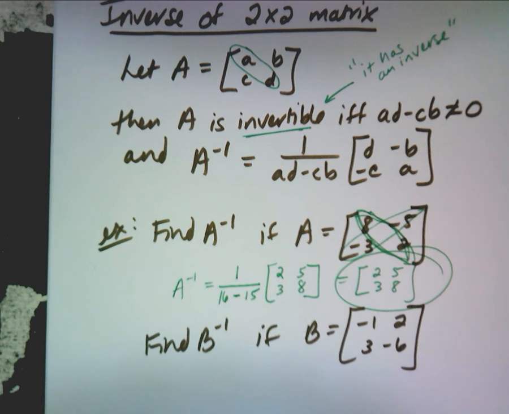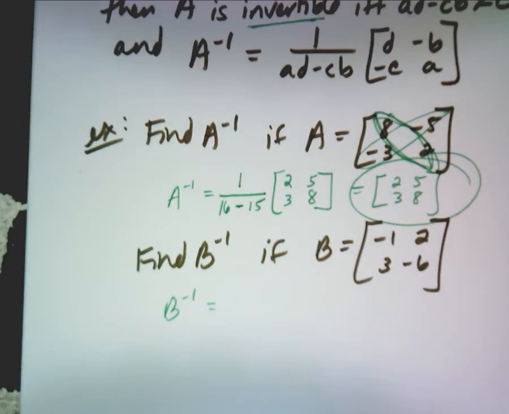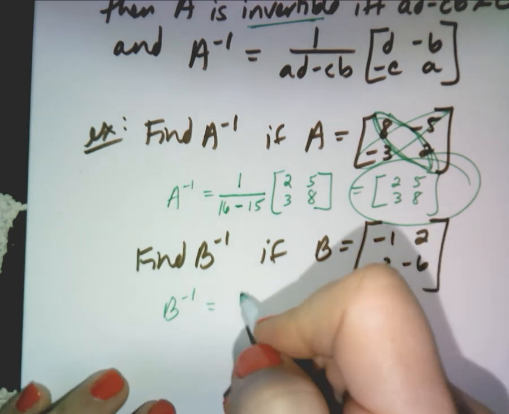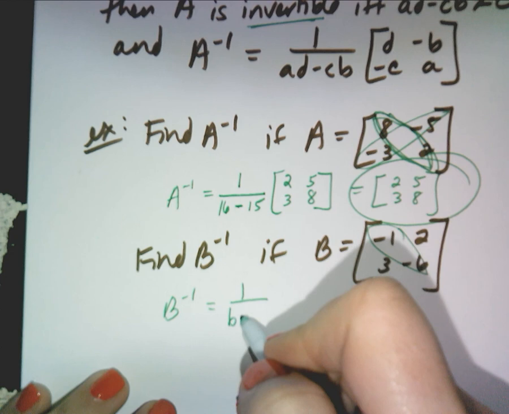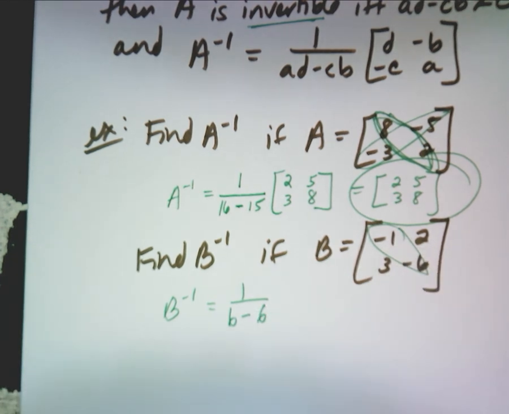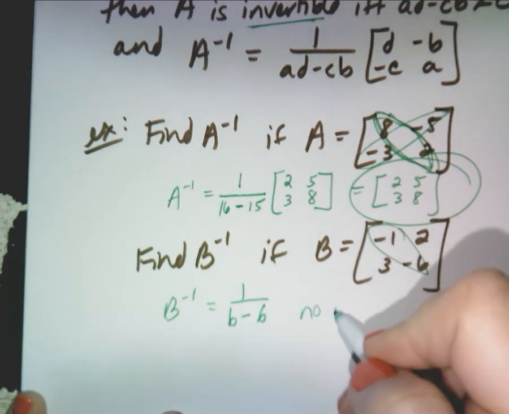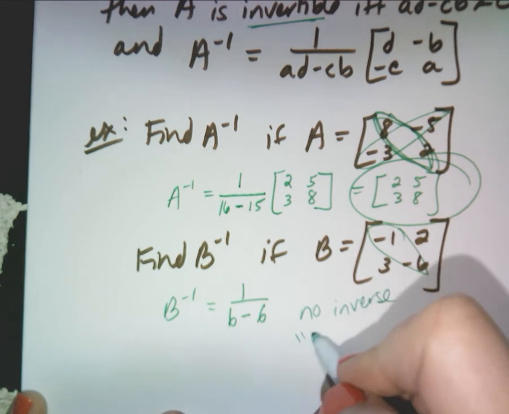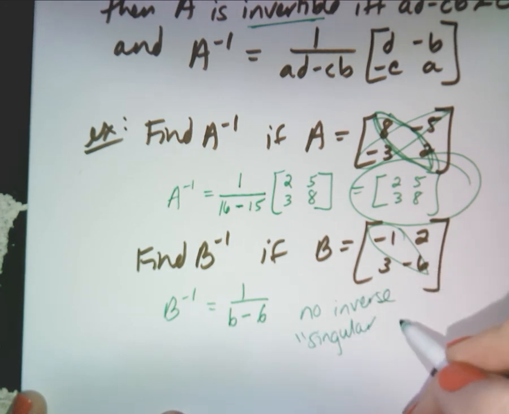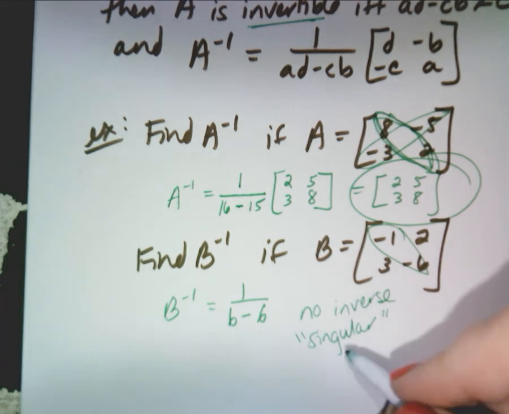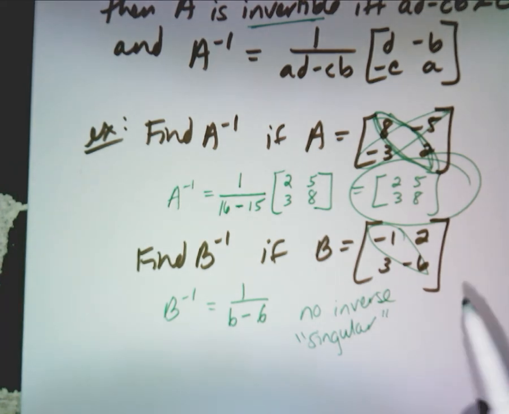Do B for me. Okay, I'm scared because I feel like there's only 3 people getting it, because you all should be stopping right now. Do you know why? Because it's 0. Good. Okay, good. All right, maybe you're just all drawing things or something. Yeah, you get 6 minus 6. Can we ever have 0 in the denominator? No, so you're done. So you would say this has no inverse. The calculator, though, calls it a singular matrix. And I think it comes from something being like Latin, like singulare, I don't even know.